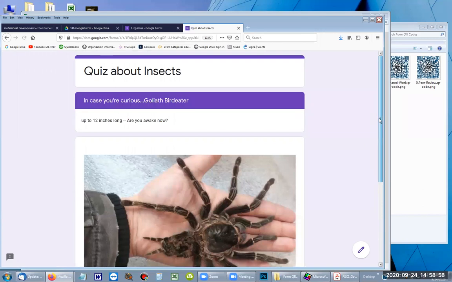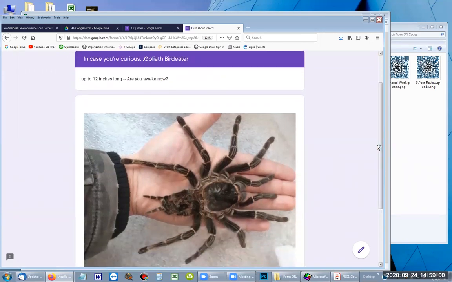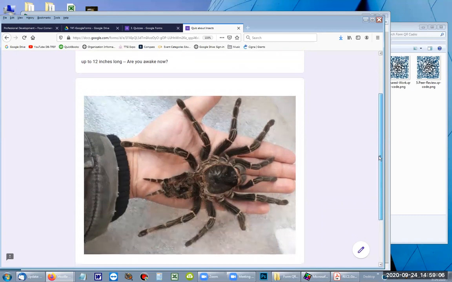That's the biggest one right there, the Goliath bird eater, because they do actually eat birds. Okay. And I wanted to put that up there for the folks who said you were a little drowsy, just to see if that would wake people up. They're migrating maybe. Abigail got it.